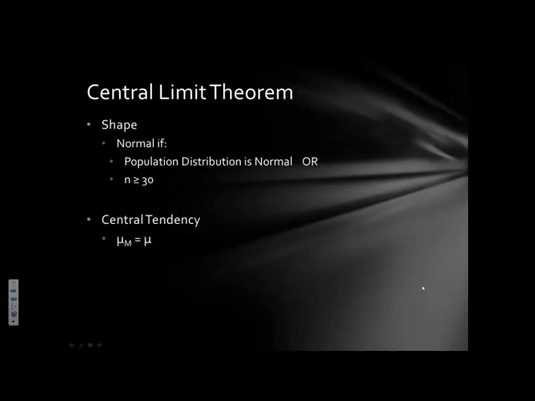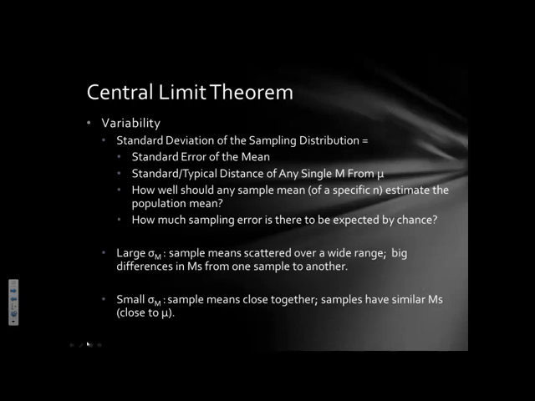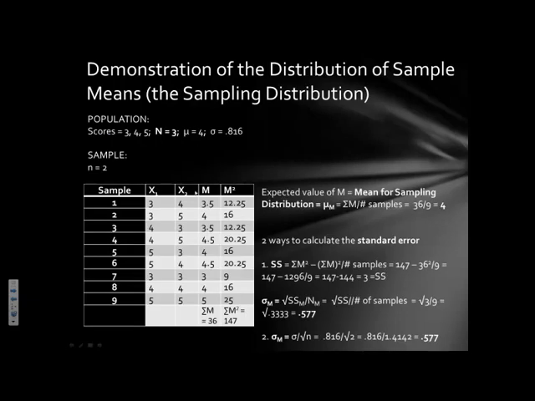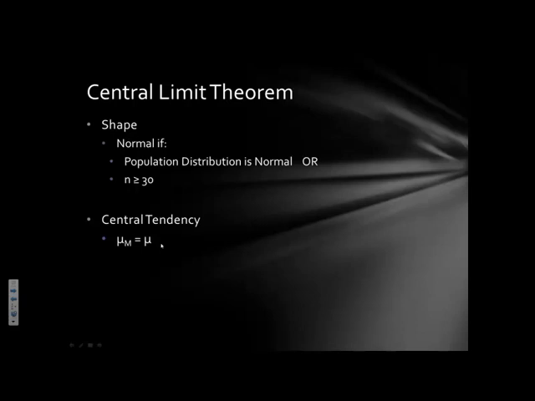So now I want to talk about the central limit theorem. I demonstrated the shape, central tendency, and variability with the example. But now let's just talk about the rules that prevent us from needing to go through that whole process of finding all the possible sample means and doing all these calculations. There are 3 different characteristics of a distribution: shape, central tendency, and variability. This central limit theorem makes it possible to understand these characteristics without taking hundreds or thousands of samples. It identifies the characteristics of the distribution of sample means, or the sampling distribution, for any population, no matter what the population's size, shape, mean, or variability is.